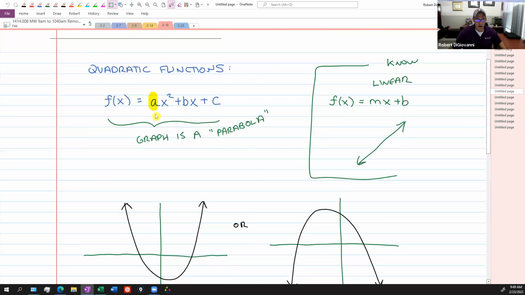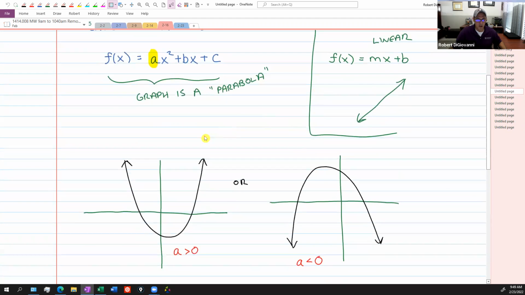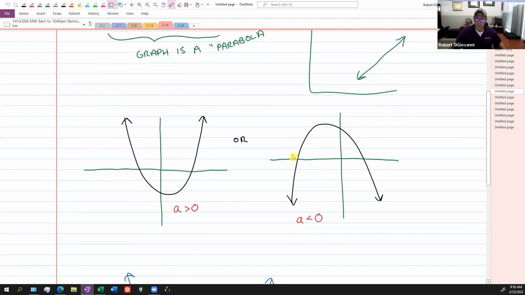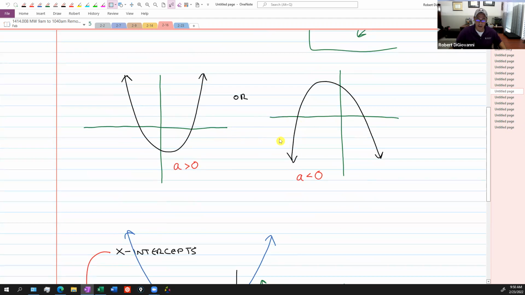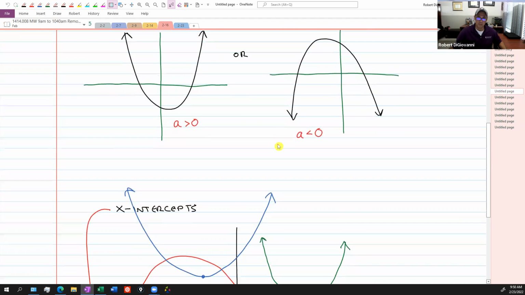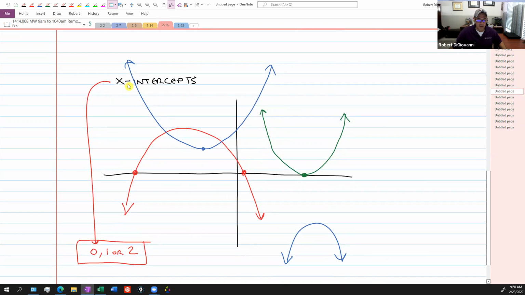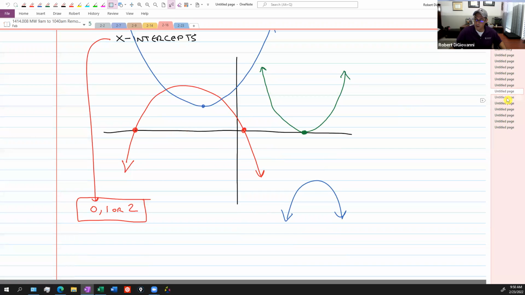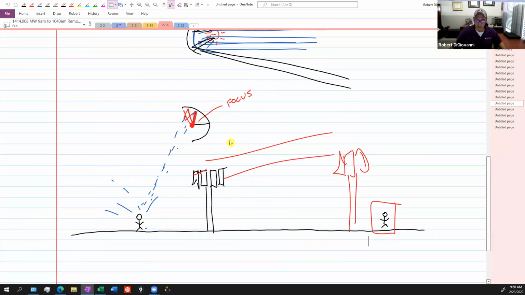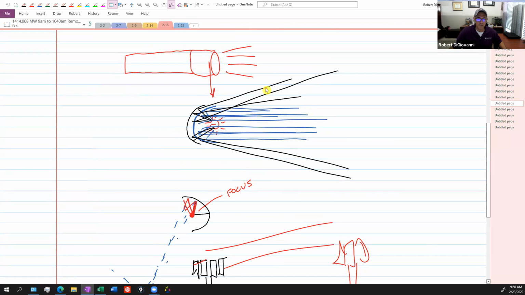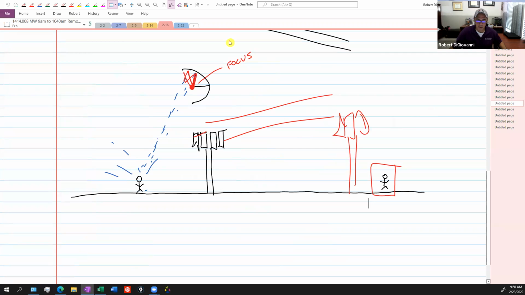But we had talked about parabolas, quadratic functions. And we had talked about when you graph them, you get a parabola that opens up or down. That's what they look like. Does it look familiar? When you look at the x-intercepts for any parabola, you're either going to have 0 x-intercepts if the parabola doesn't touch the x-axis, 1 if it just touches the x-axis, or 2 if the parabola hits the x-axis twice. And that's where I talked a little bit about where you see parabolas, in flashlights and satellites and things like that.